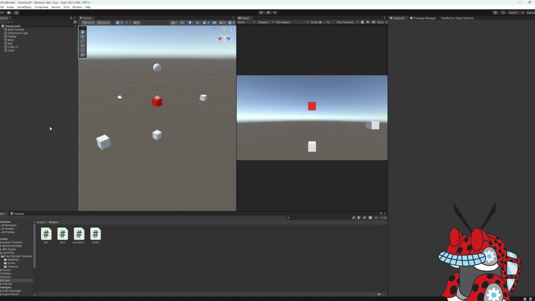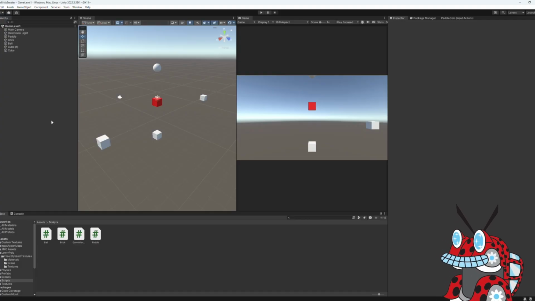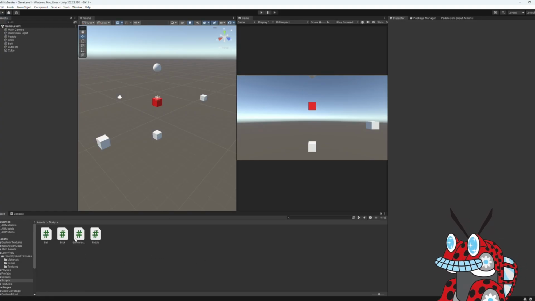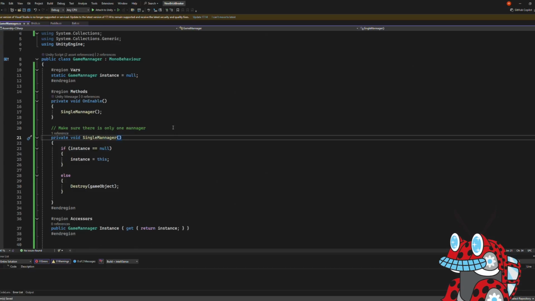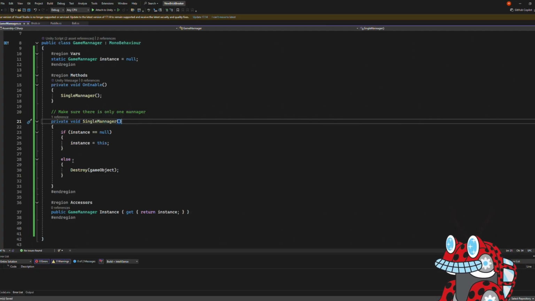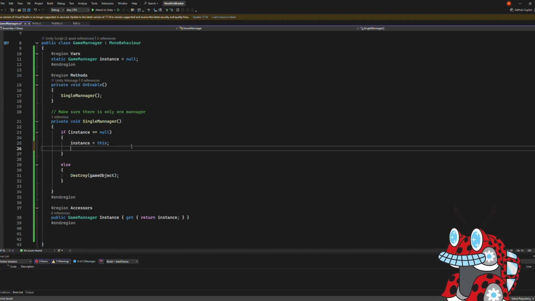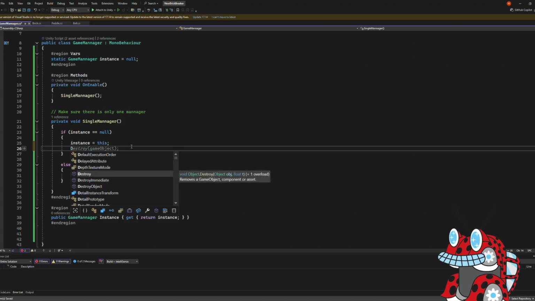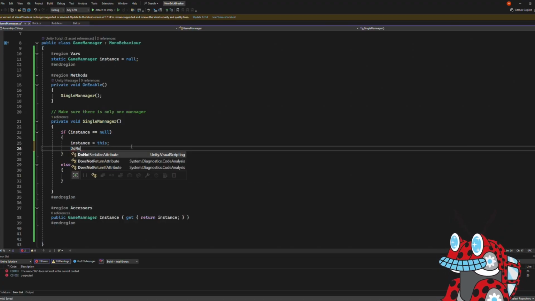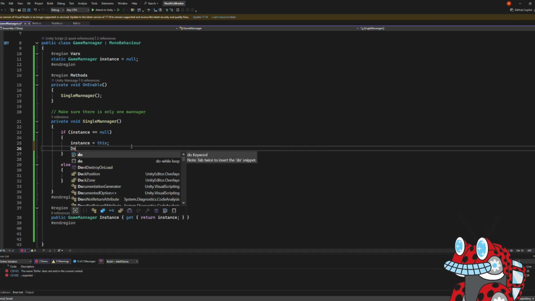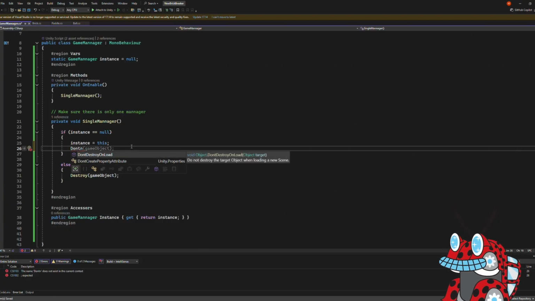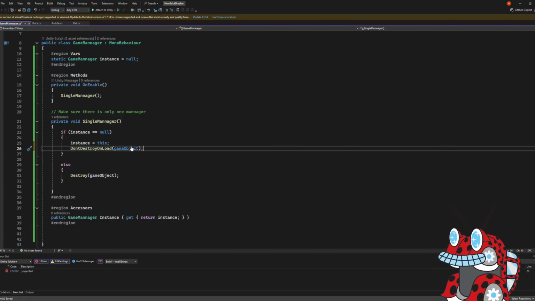So if we want our game manager to calculate like a total running score, we can actually go through and where we set the instance equal to this, we can set it to don't destroy on load, which does not feel quite right, but that's how they worded it.